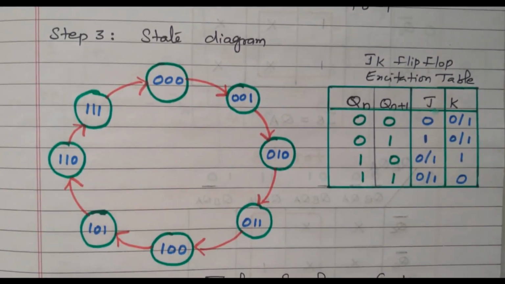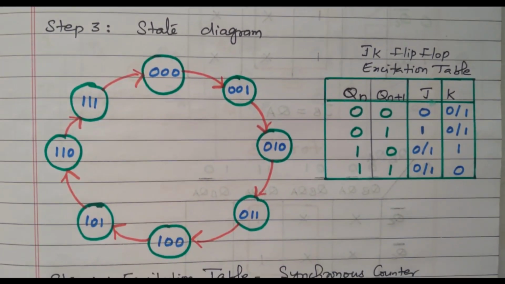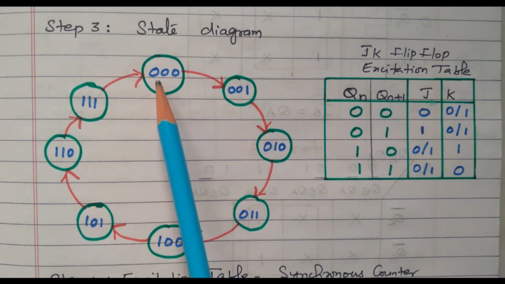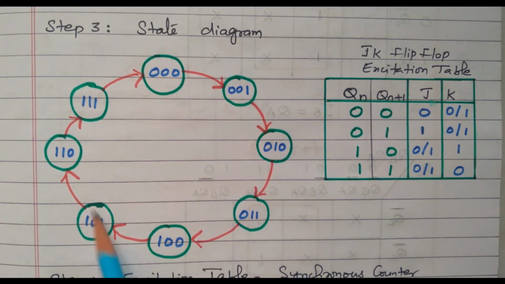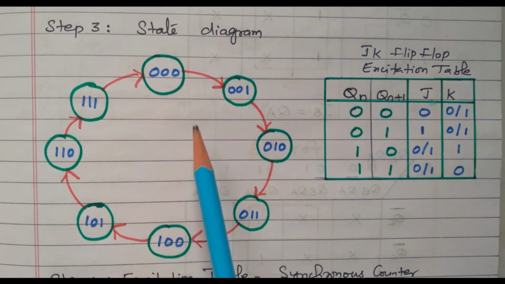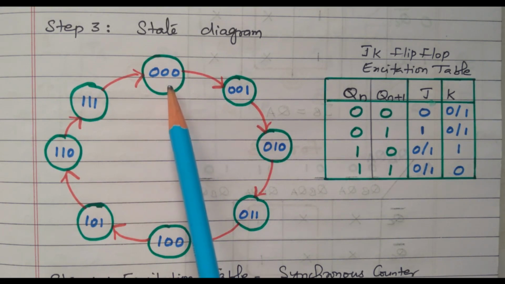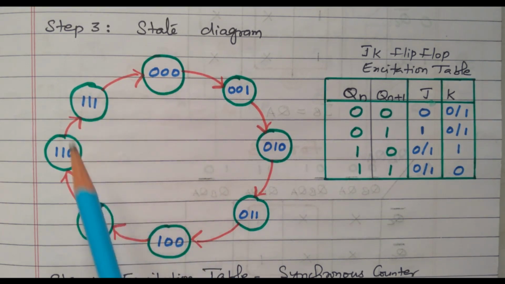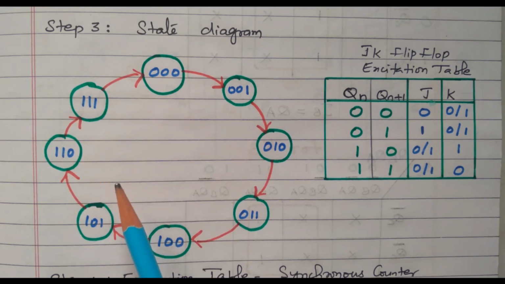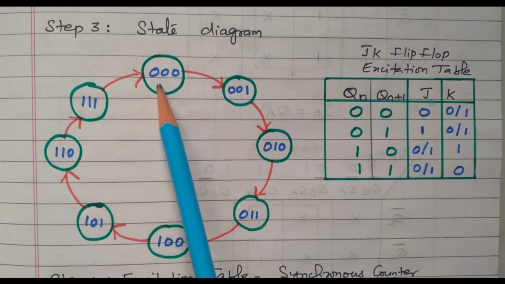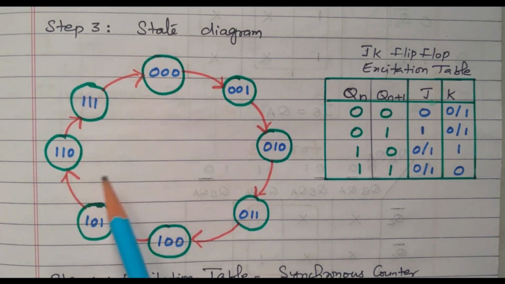The state diagram is nothing but how the 3-bit up counter is going, right? So we decided there are 3 bits. So it starts from 0 0 0, 0 0 1, 0 1 0. That is 8 combinations, because of 3 bits we have 8 combinations. In this problem it is given up counter. Up counter means it starts from 0 and goes up to 111. Minimum to maximum. Minimum value is 000, maximum value is 111, right?